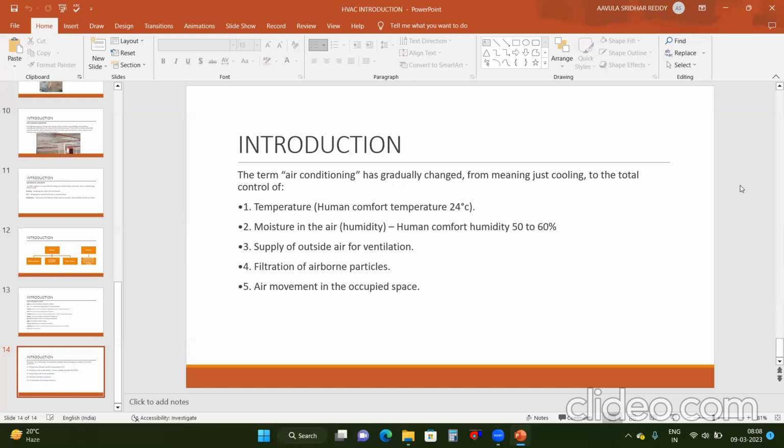Also, when you place the AC, you need to see whether there is any object which is stopping the air from going in the free direction. If there is any kind of equipment or anything there, you should not place the AC there. You need to place it where there are no obstacles.